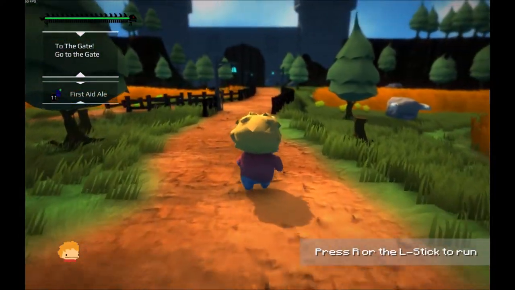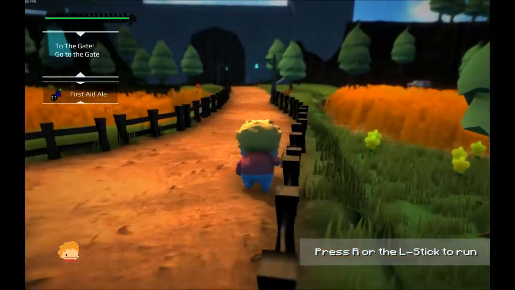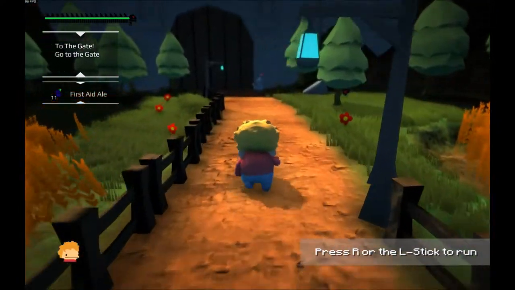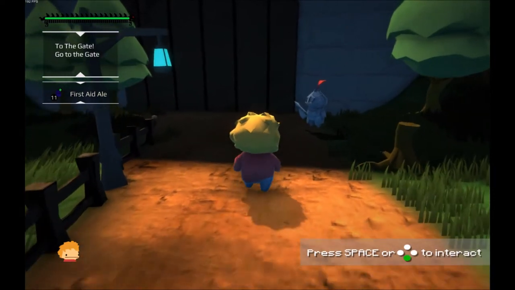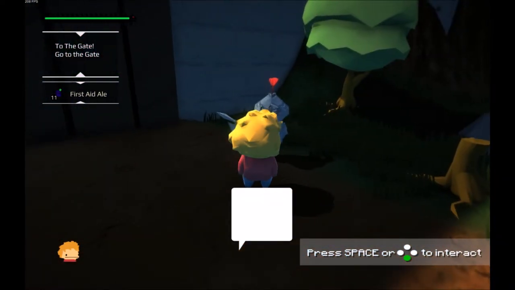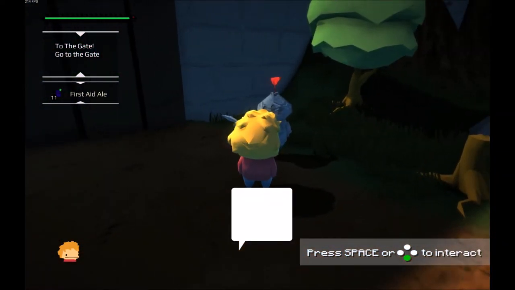Press R or the left stick to run. Okay, so there is a sprint. It's R for the keyboard. You can play it with a controller, but mine's broken. And I think that chapel means press space to talk. Yeah, press space to interact on the bottom right there.